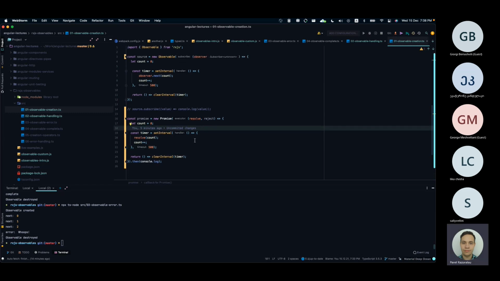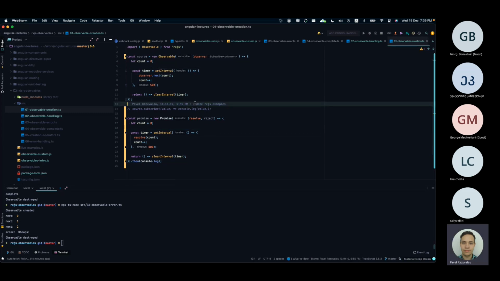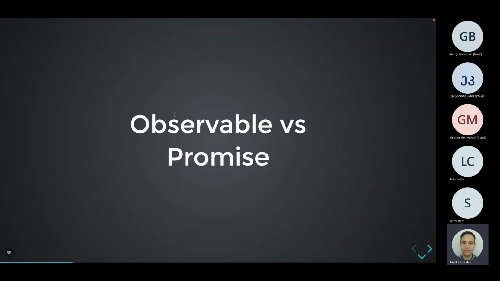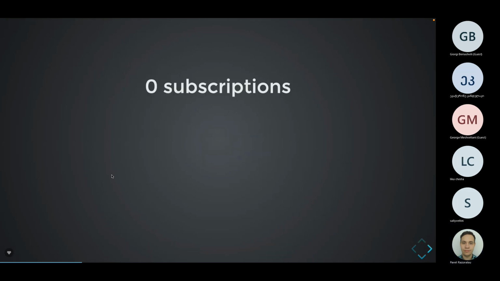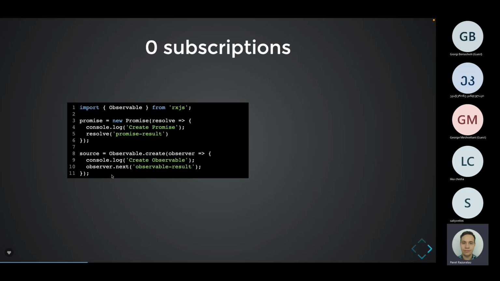That's why if we want to do the same logic in terms of an observable, that's not quite possible. But there are some other differences, and that's where we're going to have a look. All right, the first case, zero references both to the promise and to the observable.